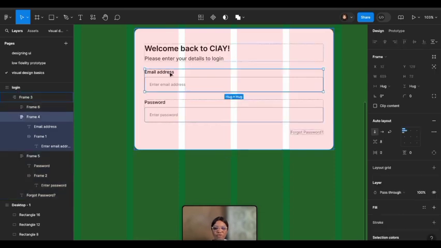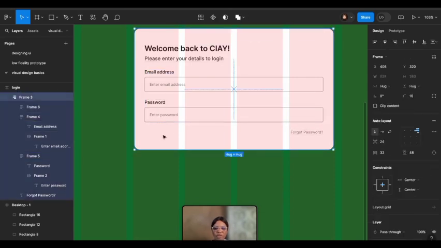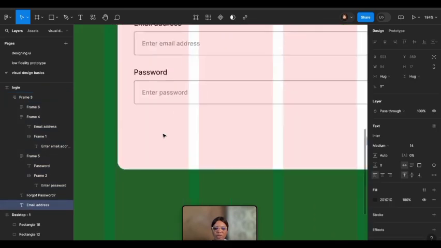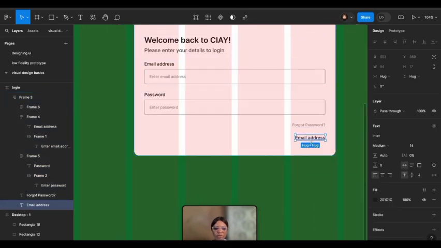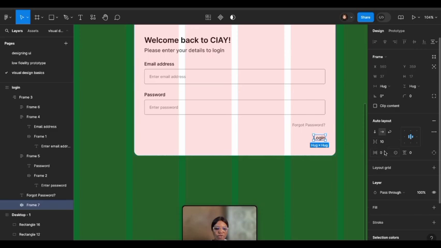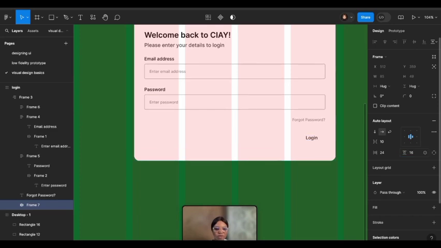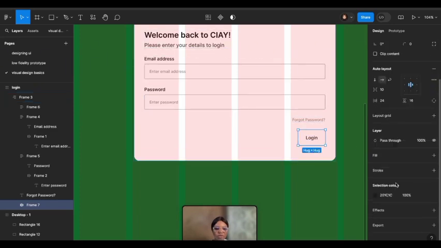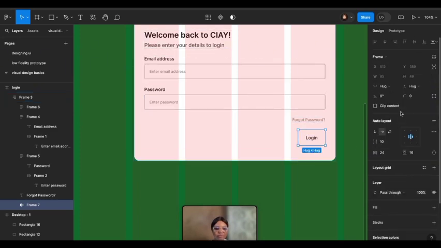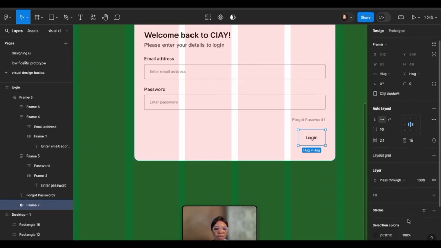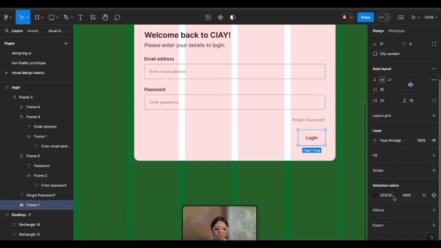You can start off with your text again, and log in, and do auto layouts as usual. This time, let's do 24 and let's do 16. And what color should we use for our button? Let's do this green.